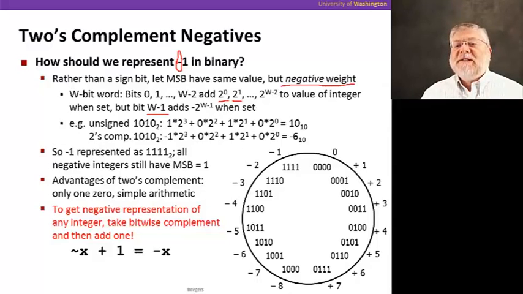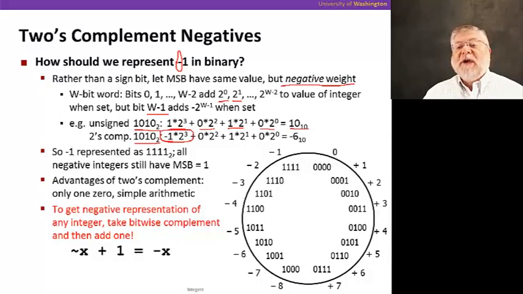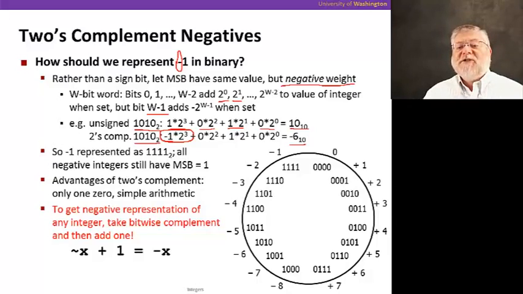Let's take a look at an unsigned number: one, zero, one, zero corresponds to one times two to the three plus zero times two to the two and so on, yielding the number ten decimal. In two's complement, one, zero, one, zero would be interpreted a little differently. The most significant bit now has a minus one coefficient — that's that large negative weight, in this case minus eight. So when we add this up, this corresponds to the negative number six in base ten using two's complement notation. A minus one is represented as one, one, one, one: minus eight plus seven for the remainder, which adds up to minus one.